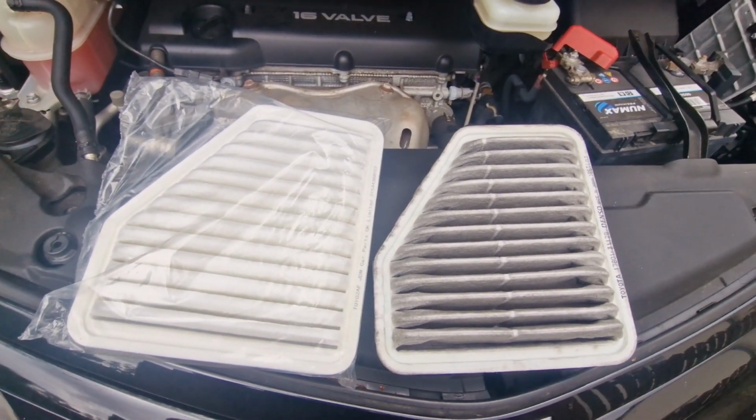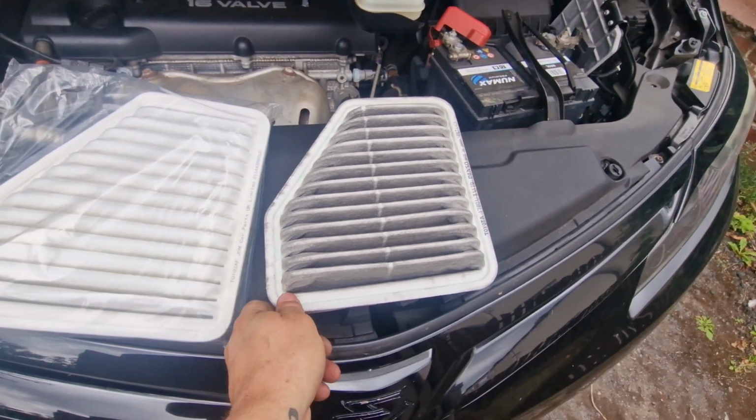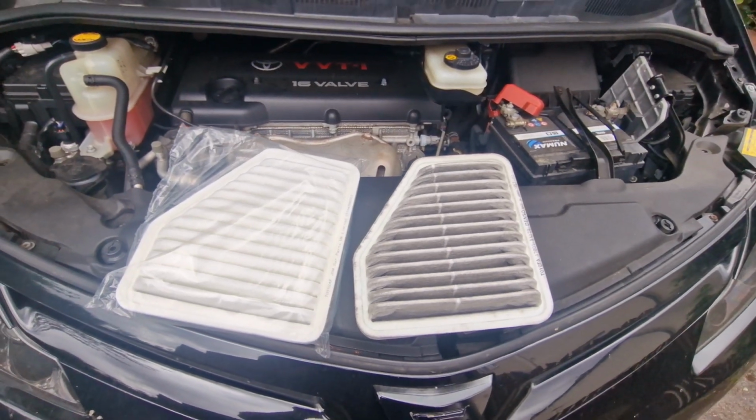Service your Estimas, people. Even when they are imported, they've probably not had a full service before it had been imported. So yeah, that's your air filter change. Simple as that.